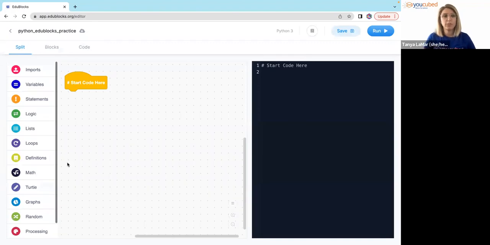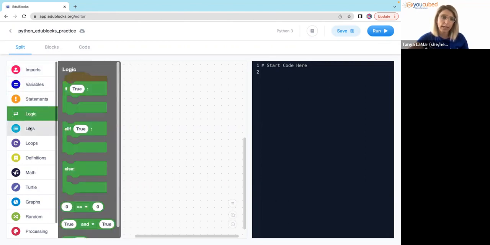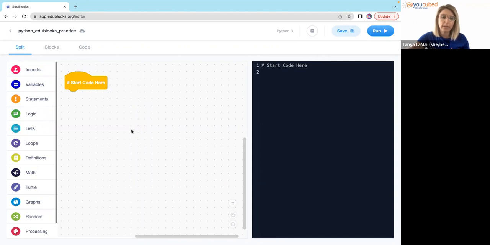So when you get into the interface for creating a new program in EduBlocks, you'll notice there's a couple different things on your screen. Over here, you've got the list of all the different block options you'll be able to drag and drop. In this space here is where you're going to drag and drop those blocks. And then what's really cool about EduBlocks is over here on the right, you see the line by line Python code that corresponds to the block-based code that you've created here on the left. So the left is where you'll put your blocks, and on the right is where you'll see line by line text coding in Python.